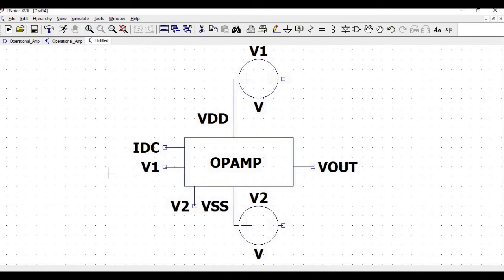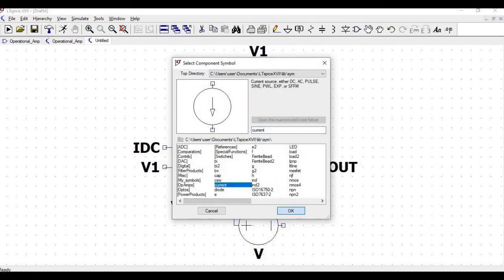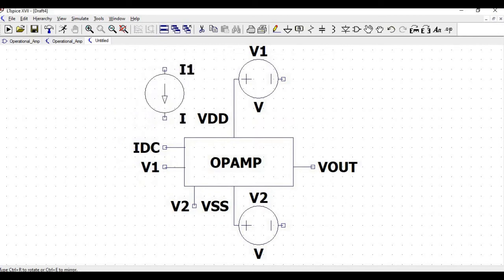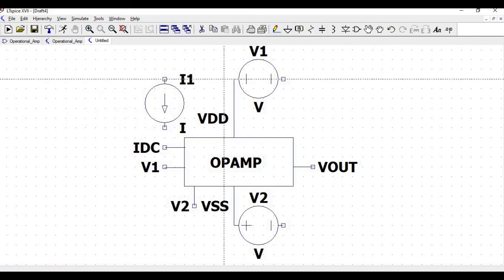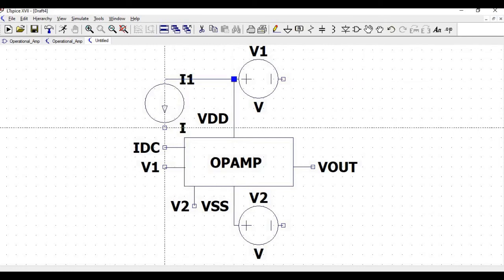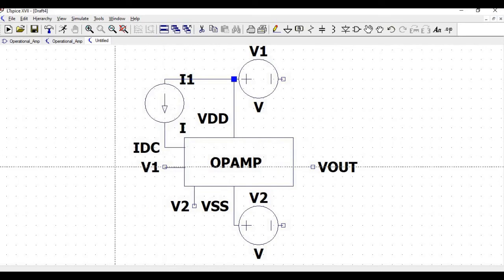Next, we require a current source. Click on the current source and place this on the schematic. Click escape and next click on wire, connect the positive terminal of V1 to the I1 and the current source to the IDC pin.